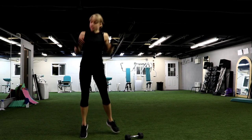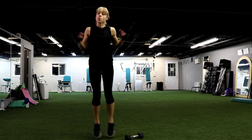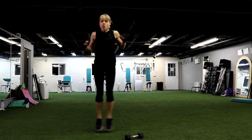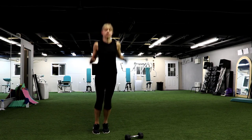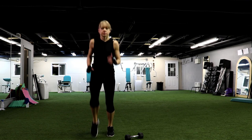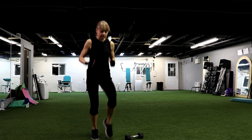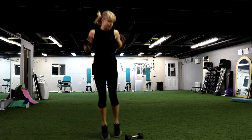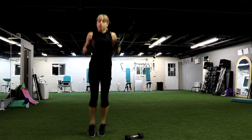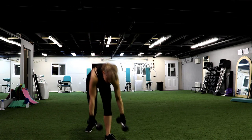Cardio move is jump and roll. Let's go. Side to side. Here we go. Beginners, if it's too much, you can just do that. Works. Keep going, 10 more seconds. Nice, we got 5, 4, 3, 2, and one.